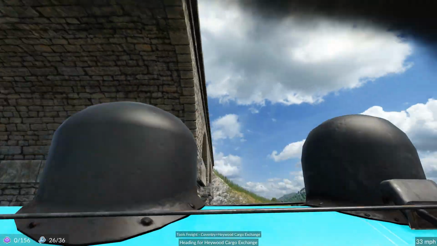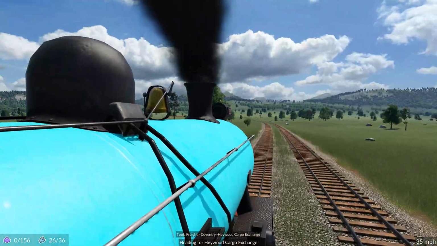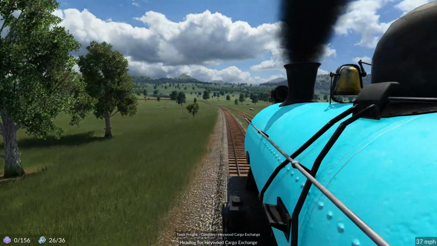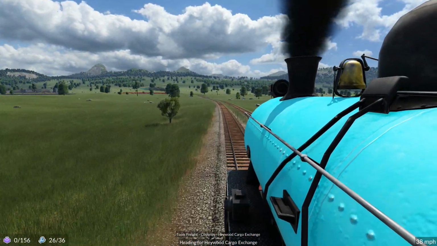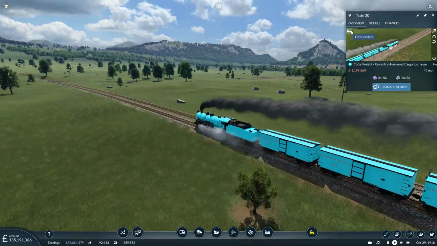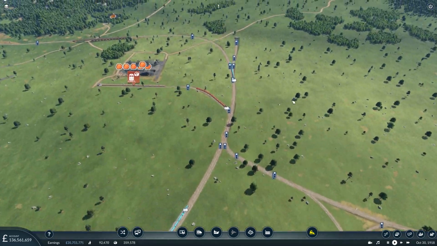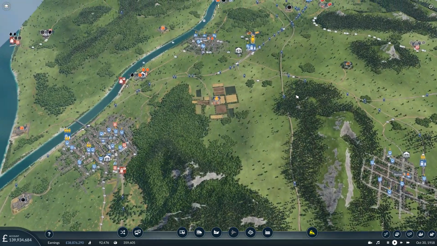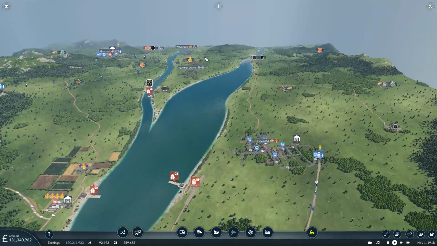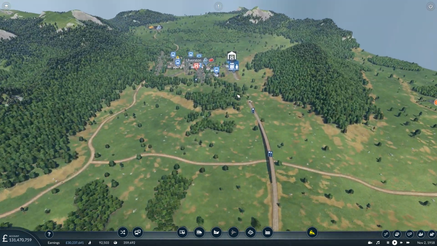Yes, that looks very nice indeed. Very pleasant little bridge. So this train has a long old journey ahead of him, all the way up to Haywood Cargo Exchange. I think even at full tilt he's only going to make about one drop off every year or even two years, but that's okay. He's carrying that much, it's enough supply to see Ulverston covered for a decent amount of time.